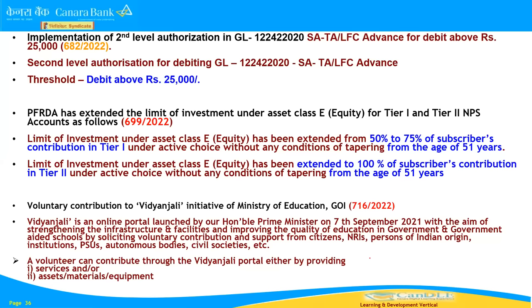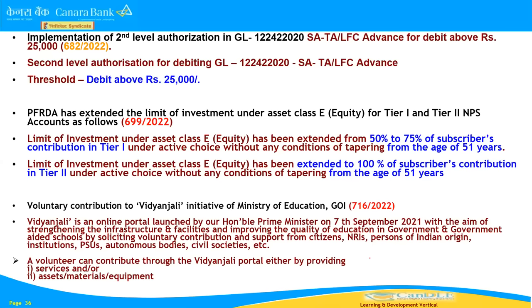Now, internal control system for maintaining a currency chest. Currency chest, I told you, the principal is RBI. RBI has given guidelines with regard to concurrent audit to be done on a weekly basis. Who will do it? Concurrent auditors. RBI has instructed a new reporting format for concurrent auditors on all currency chest transactions: how much deposited in the currency chest, how much withdrawn, how much remitted, how much diversion they have done, what is the opening balance, what is the closing balance. All these things are to be verified by the concurrent auditors of the bank on a weekly basis. This is the new guideline which RBI issued at the end of last year.